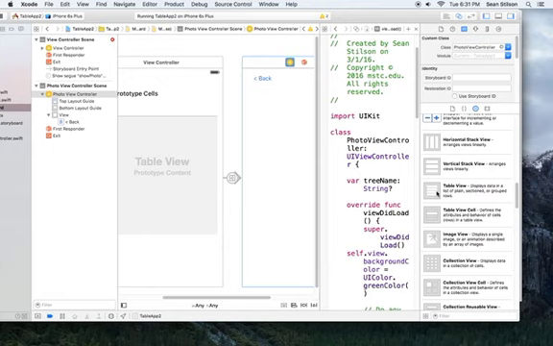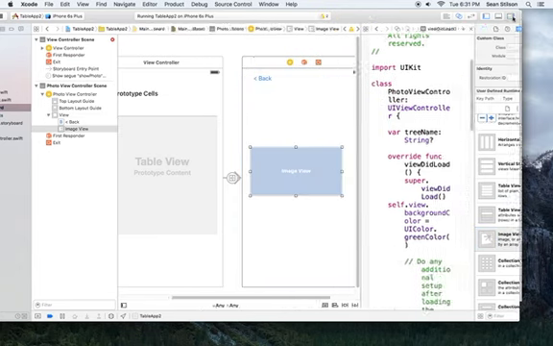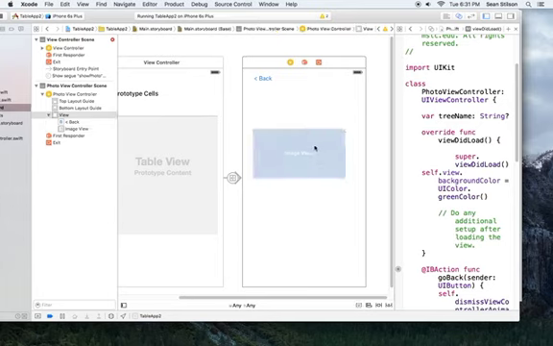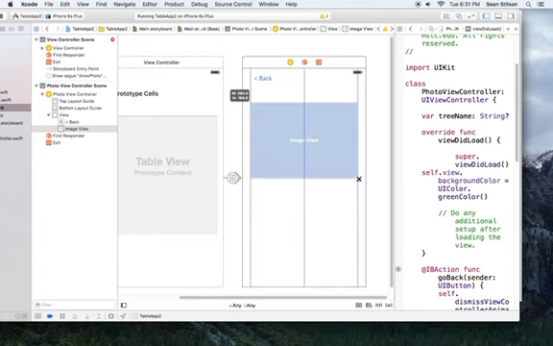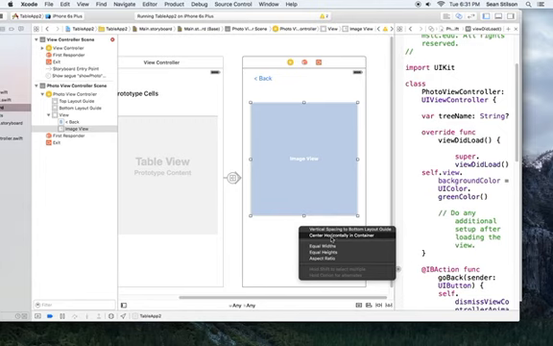So I'm going to take the image view, pull that over onto my second view controller, and plop it in there. And I'll kind of size it up. Most of the images are about the same size, but we'll give this one a pretty decent size. Make sure it's centered, so do a control drag down and center it horizontally.